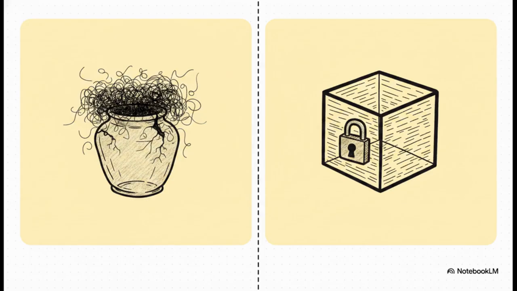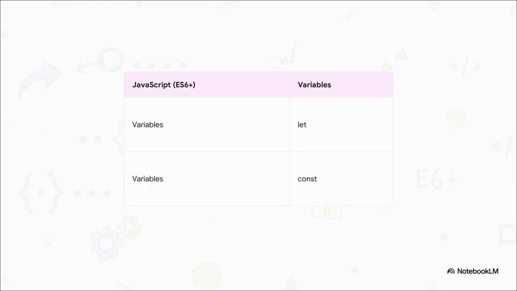By tossing out var and replacing it with let and const, you instantly bring strict, predictable boundaries to your data. It's a real game changer. To break it down, think of let as a reusable box. You put a value in it, take it out, reassign a new value later. It's perfectly flexible for data that actually needs to change, like, say, a counter in a loop.